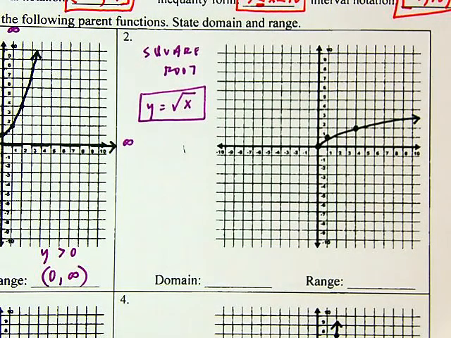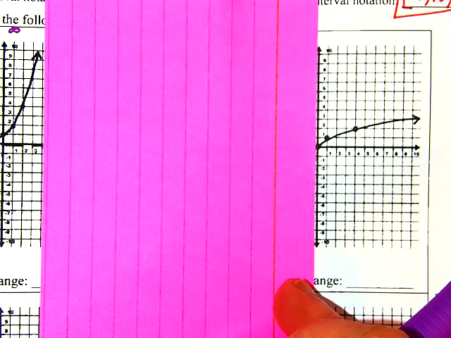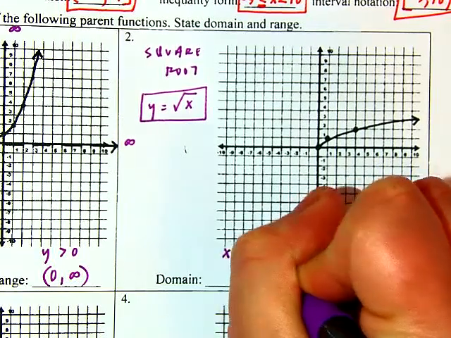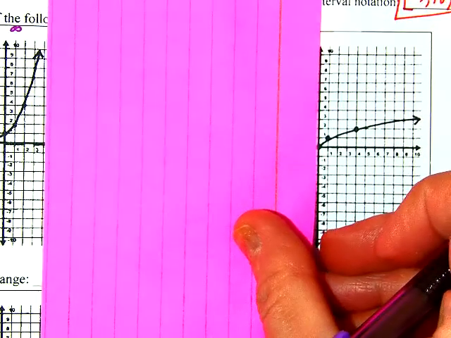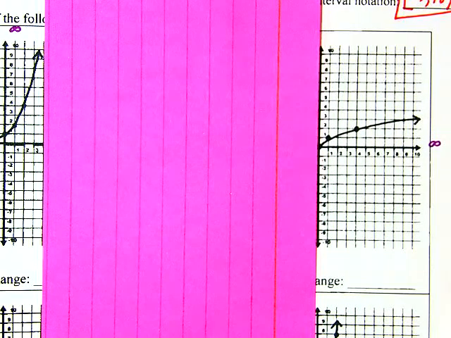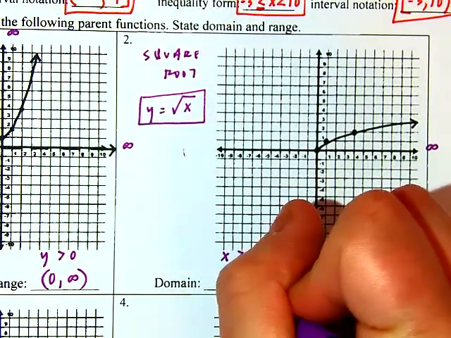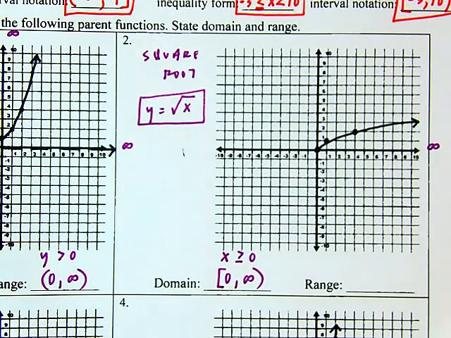So square root function. So what can x be? Well, let's block out of view what it can't be, right? It can't be anything over here. So x can be 0 or more. Easiest way to write that is x is greater than or equal to 0. Let's say that I want to use my interval notation instead, right? There's my 0, and here is infinity, right? It's the other extreme. So x can be anywhere from 0 to infinity. It can equal 0. It can never equal exactly infinity, right? It's an idea. It's a concept. It's the biggest number you can possibly imagine.